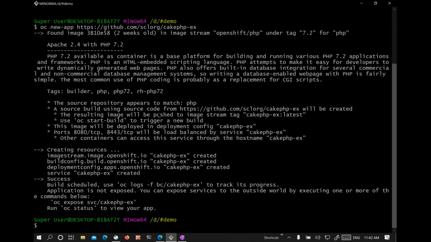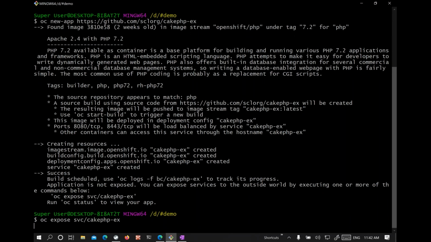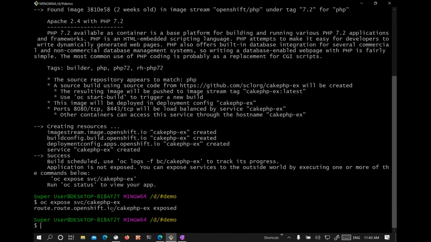It's able to check out the code. It's able to compile it if it's required. Like in case of a Java-based application, compilation will definitely be mandatory. And it will create the Docker image as well, and make sure that the Docker image is deployed to OpenShift. And by default, it will not make the application accessible. You do have to expose your service. It typically shows the command here, for cakephp. And this command will basically expose it. And you'll see this fairly user-friendly sort of URL.